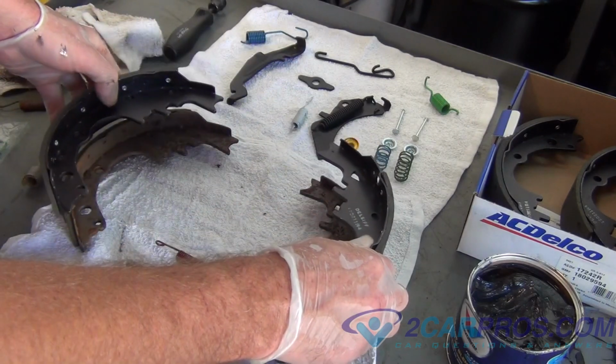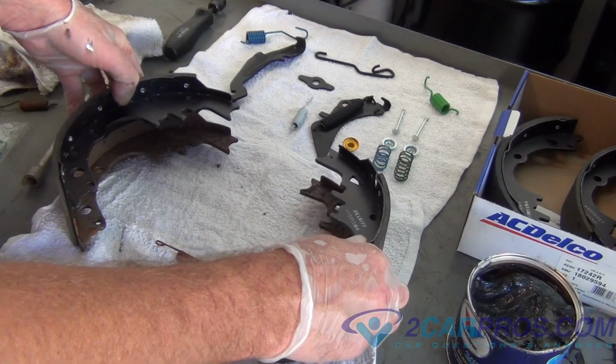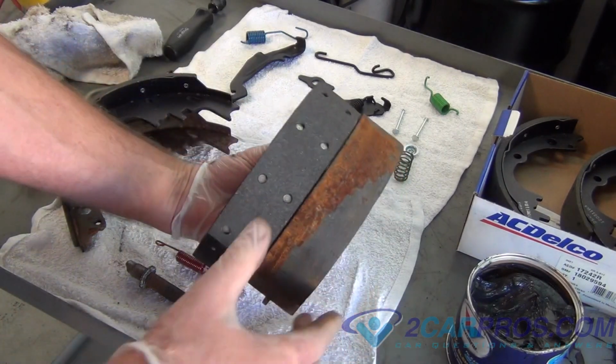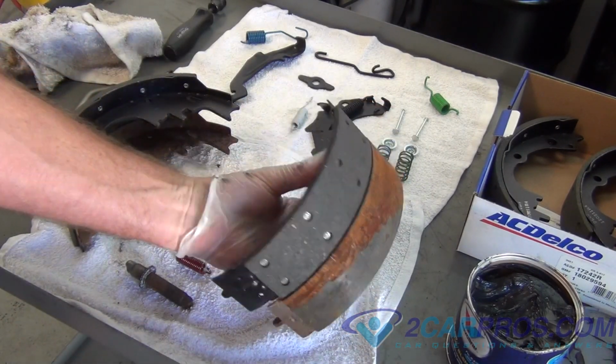We can now compare them with the old shoes we just removed. Making sure that they're absolutely identical, we can reassemble this assembly we just took apart.